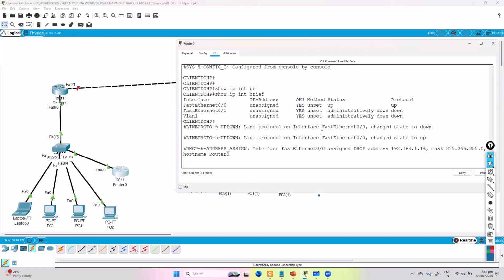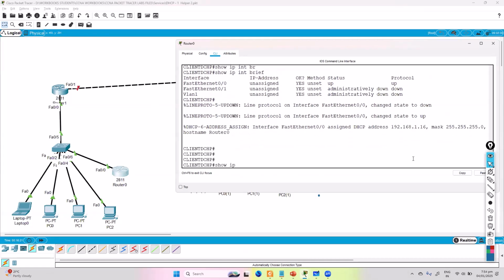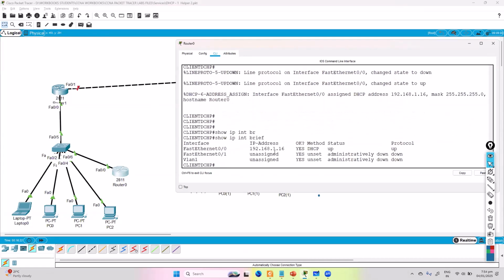You can see here, I just removed the interface. Now you can see the console message indicating that this F0/0 interface is assigned with an IP address of 1.16. So you can see I'm getting the IP address because it is on the same subnet.